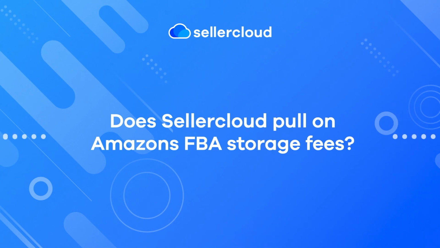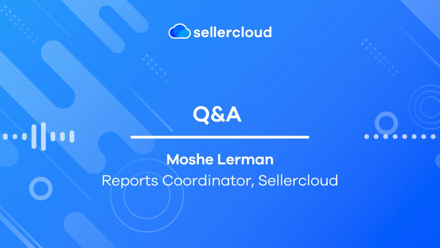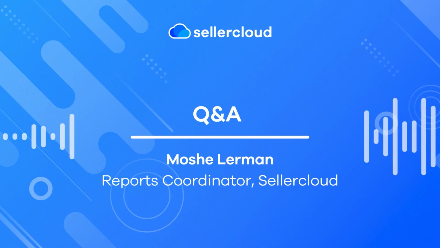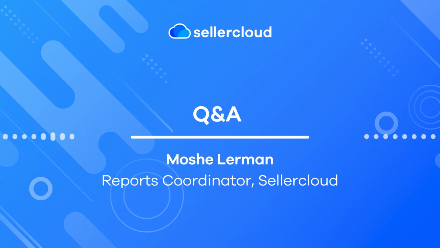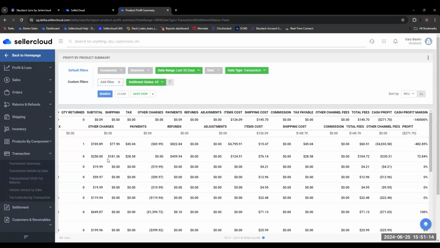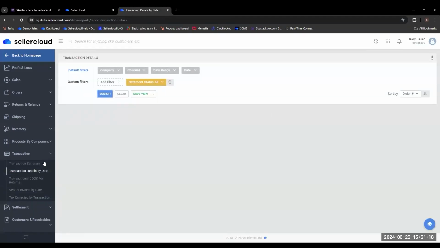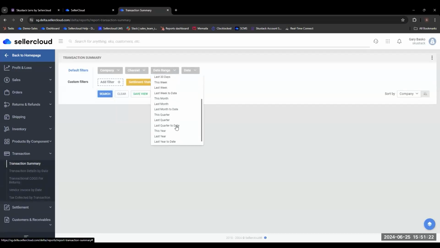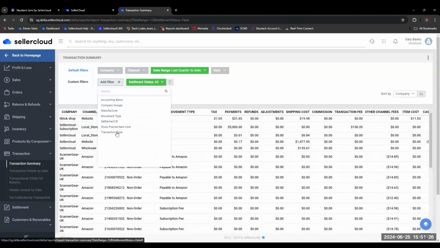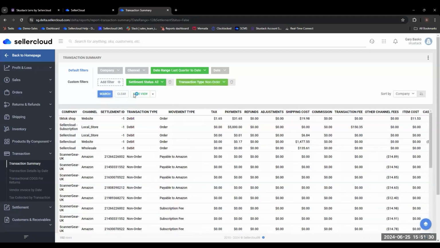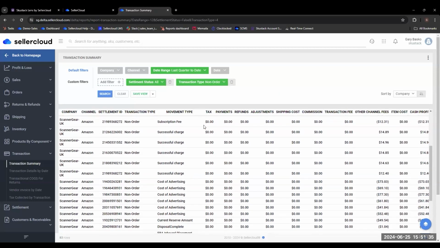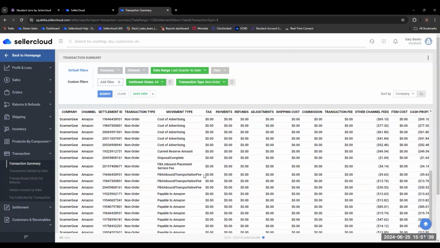Right now, where you'll find it would be on the transaction details by date, and it would just show up based on what Amazon puts on the settlement. It would just be a bulk number that wouldn't be broken down per product, and the reason for that is we had attempted to do that, but we were unable to reconcile what Amazon was actually charging with what they were reporting that they were charging for storage fees. So we couldn't verify the accuracy of that. So right now, if you go to transaction details by date, or transaction summary, either one, you can narrow down, add a filter for a transaction type, search specifically non-order, and then you'll see a movement type for storage fees and all that.